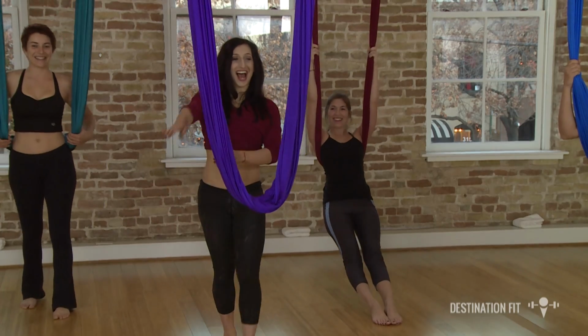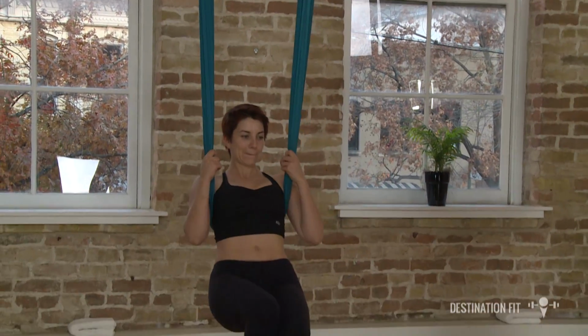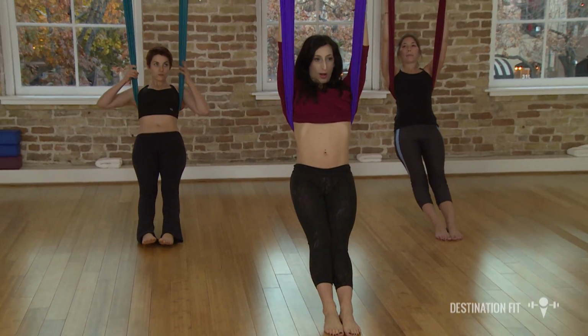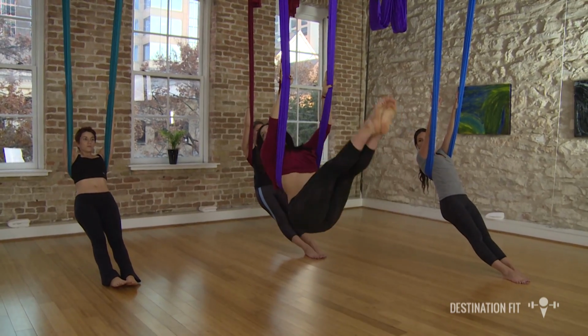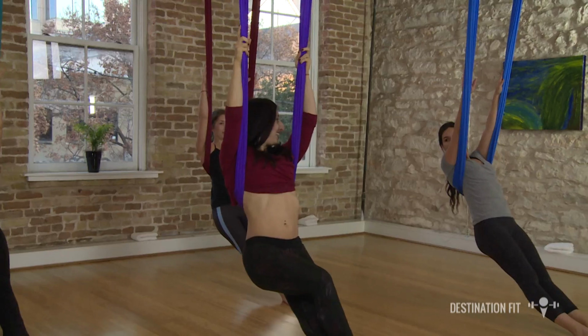We're going to go for 10. These are super hard. If you can bring your legs up at all, you're doing amazing. I like to press my palms into the fabric. Some people like to grab. And if you can, bring the legs all the way up and back down. 10, ladies.